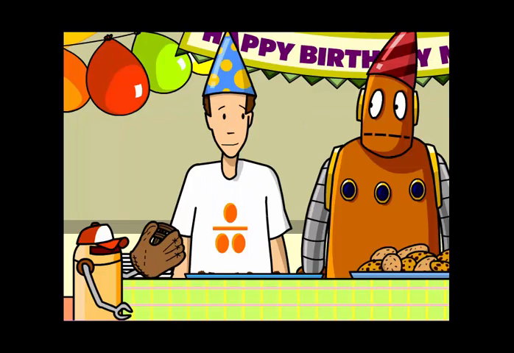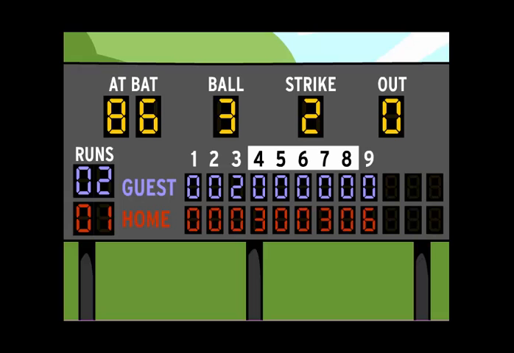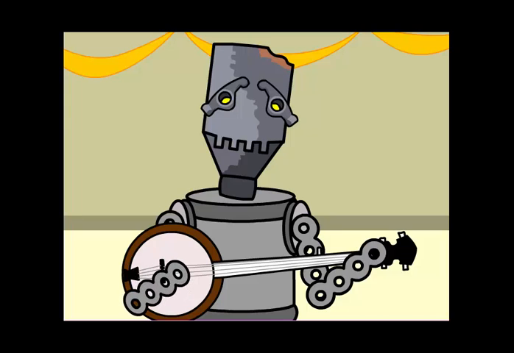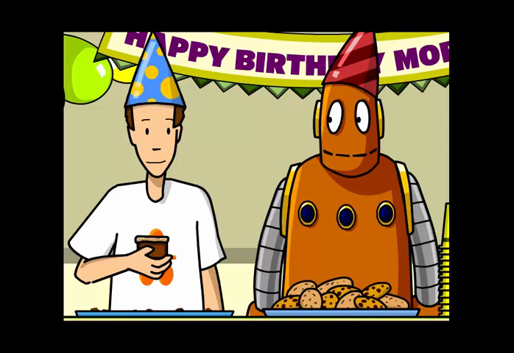Hey, if you pay attention, you'll start seeing fractions all around you. That's right, little Jimmy. Since you pitched 5 innings today, you pitched 5/9 of the baseball game. You got the idea, Hillbot. In music, half notes last 1/2 as long as whole notes. And quarter notes last 1/4 as long. Yep, when you baked this cake, you used fractions to measure out the ingredients, like, say, 1/2 cup of butter.